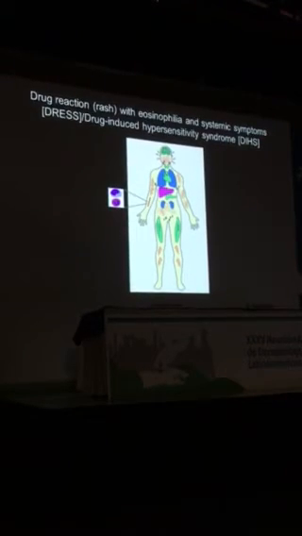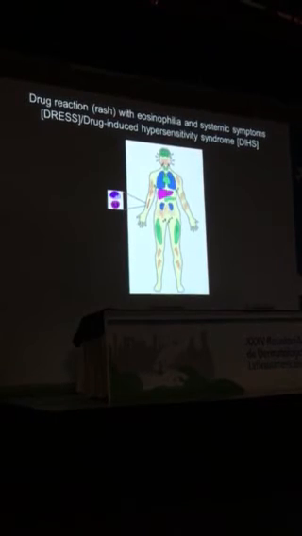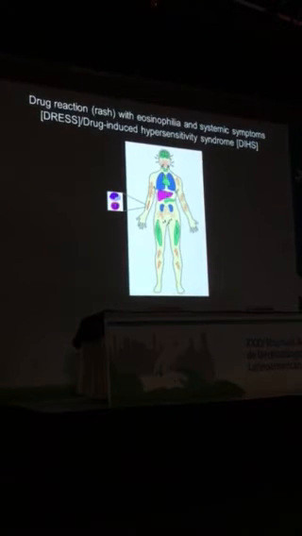And this is sort of my way of thinking about DRESS, and that is the idea that you can have multi-organ involvement. You can have cardiac, which we read in the literature of many patients dying from that, pulmonary, liver. We usually think of liver as number 1, but you can have horrible myositis, you can have cerebral involvement, and you can have even pancreatic.